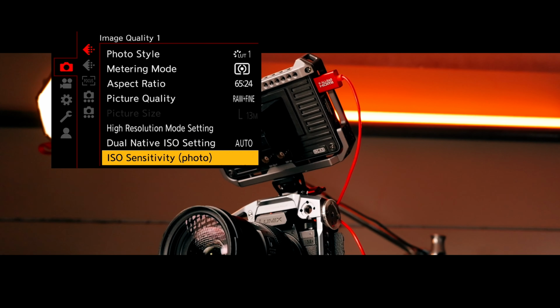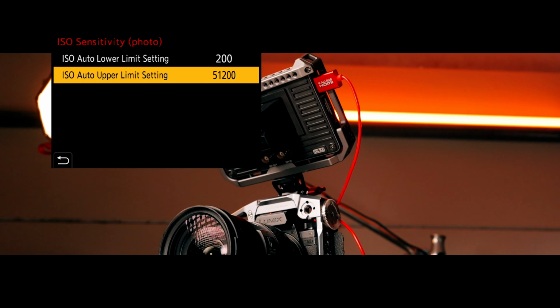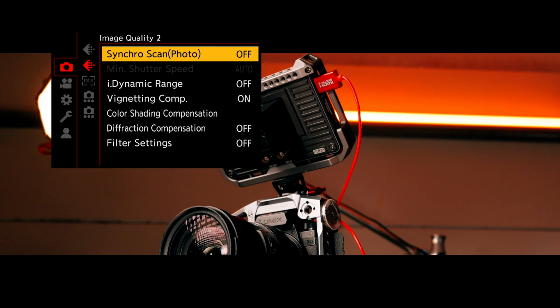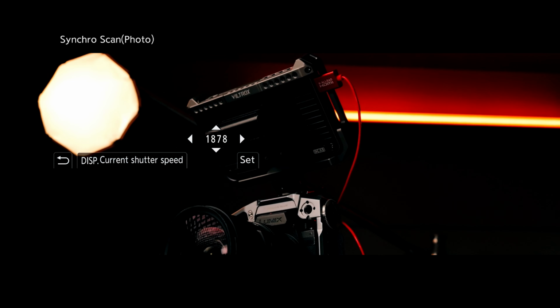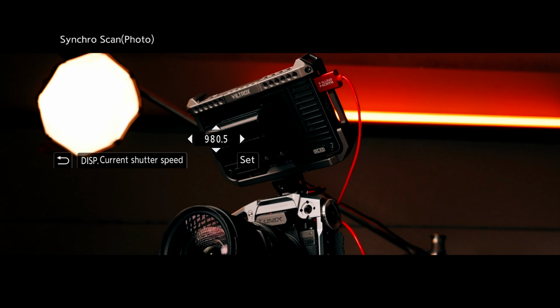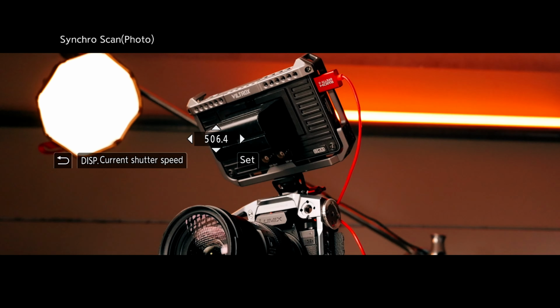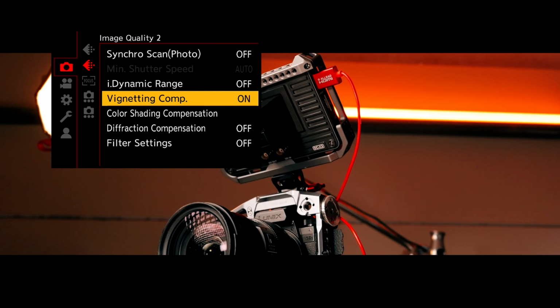So next up, we have ISO sensitivity. The lower setting is 200. The higher setting is 51,000. So this is all good. Next up, synchro scan for photo. You can turn this off, and this is basically just to eliminate flicker. You can very precisely adjust the shutter speed. I usually leave that off unless there's a very specific scenario with flickering lights. These few settings I just left at default.